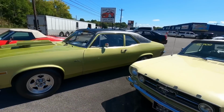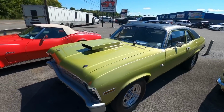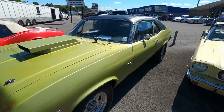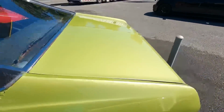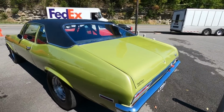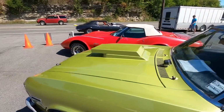We pretty much got a drag car sitting here. It's a 1972 Nova priced at $25,900. Right now, currently runs on alcohol. It's super fast, full roll cage. She's ready to rock. Test drive video turned out pretty good. I think it would have been even better if I could have took it to the strip, but we don't do that here. I was very eager to open this one up.